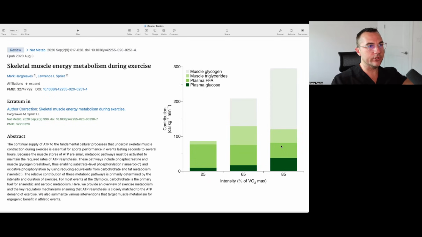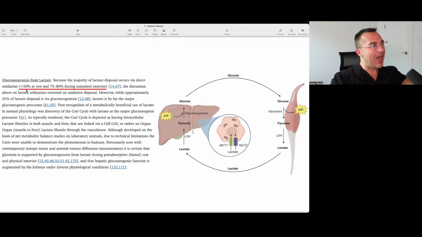And then as intensity goes up, which means you're requiring more energy than your body can bring in oxygen for because you're sprinting or you're doing a fan bike or something very intense, then you'll see a ramp up of glycogen, which is stored muscle glucose, and glucose, because now we're more likely to use a lot more of this anaerobic metabolism of glucose making lactate. At rest, when there's lactate made, 50% is being eaten up by either the actual tissue itself that's making the lactate or the surrounding tissue.